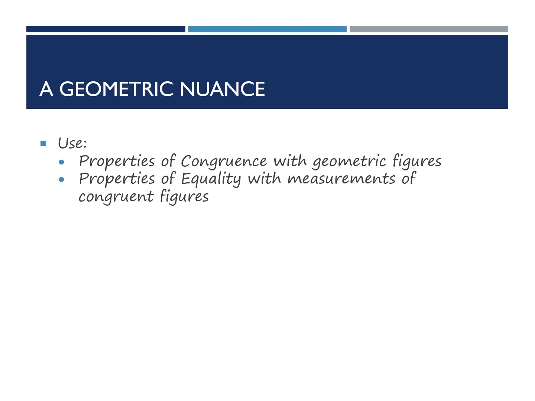So a little nuance, or thing that's kind of a sticking point with math. When I'm proving something, I use properties of congruence with geometric figures. If I'm stating that two things are congruent or two triangles are congruent to each other, then I use properties of congruence. If I'm talking about their measurements, then I'm talking about properties of equality. And you've got to pay attention to that when doing proofs.